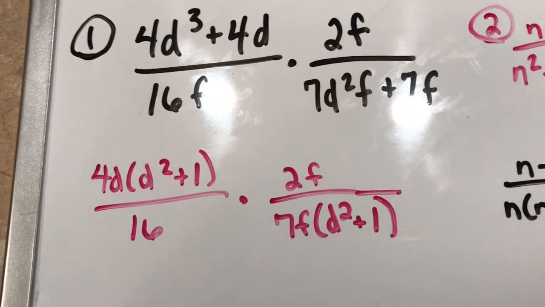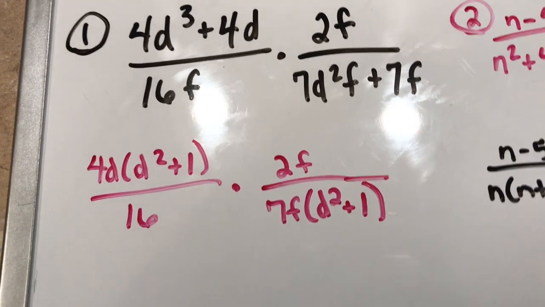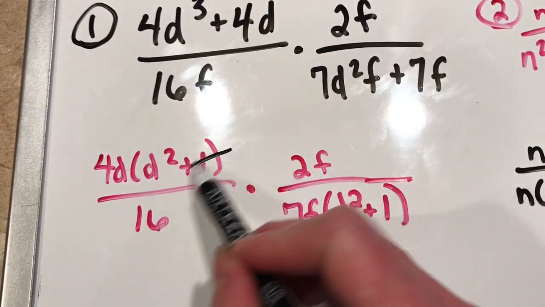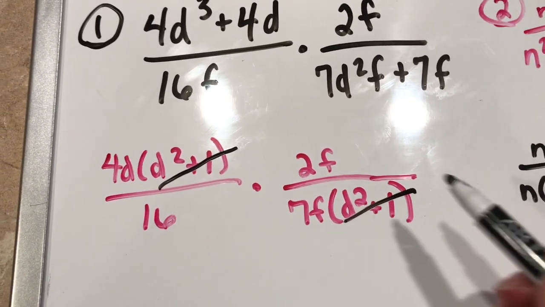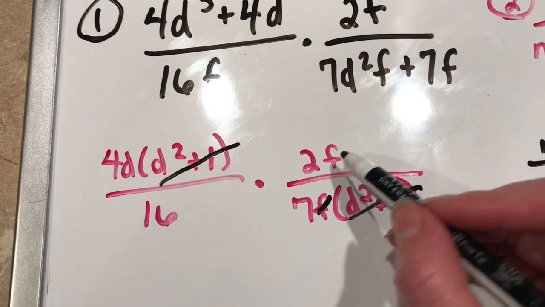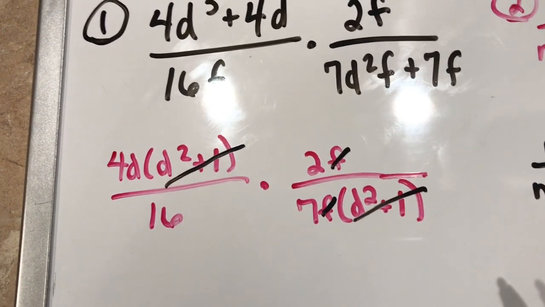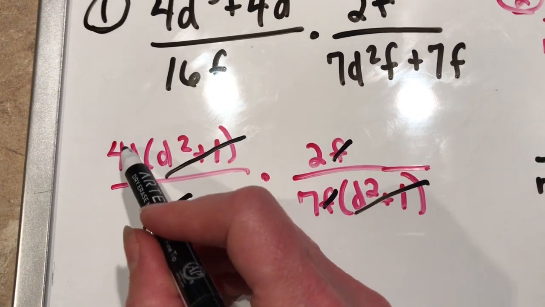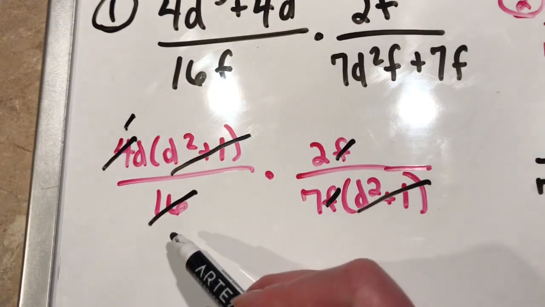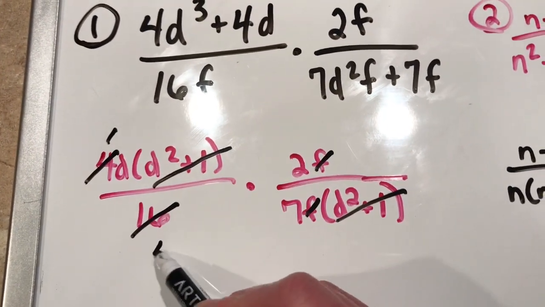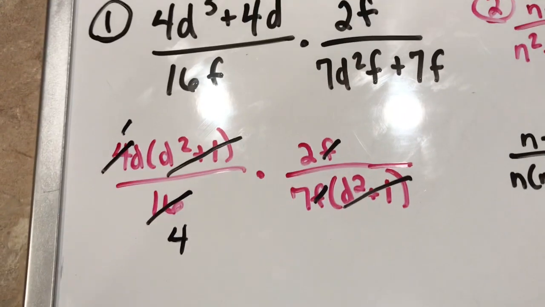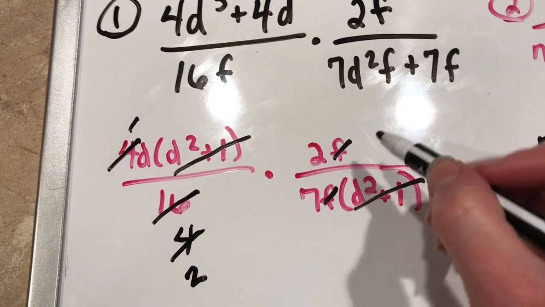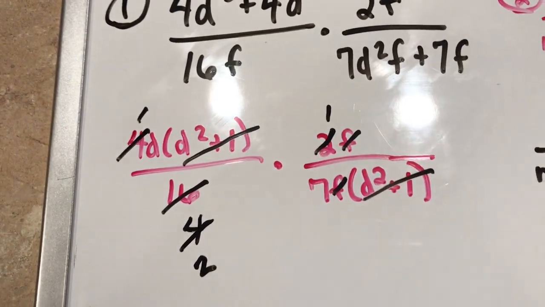All right, so if you look at this one, this one's already factored, but let's see how we can cross things out. This one's really nice because we can cross out our 2 squared plus 1s. And we can cross out these f's. And let's look. We've got this 16 and this 4. We can change this 4 to a 1 and this 16 to a 4. But ooh, look at this. I can change my 4 to a 2 and take a 2 out of this one. Look at all of that stuff I got to do.